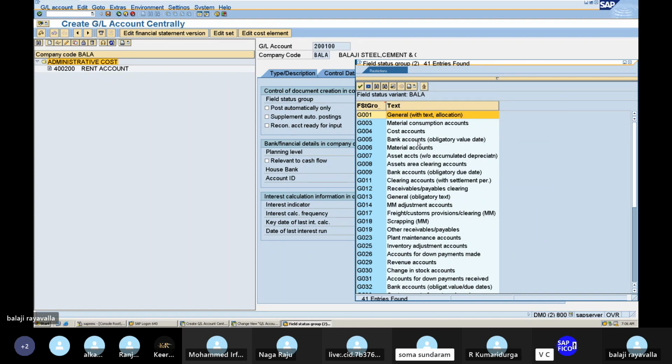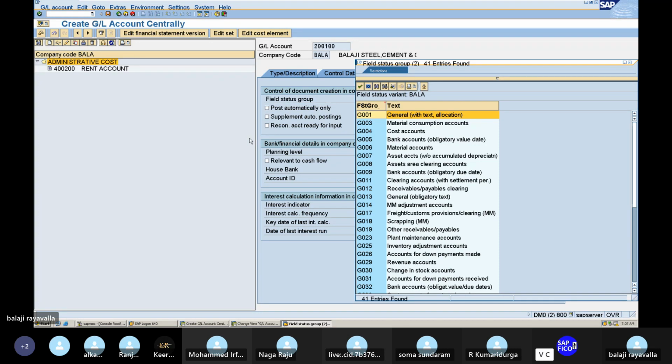Okay. See, all of you, these are just field mapping rules only. How we can control the line items of the GL accounts for a particular type of field status group, that is the theme only. Whatever you use, you cannot use different types of field status group. Why?